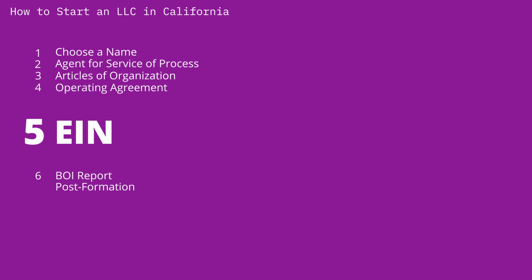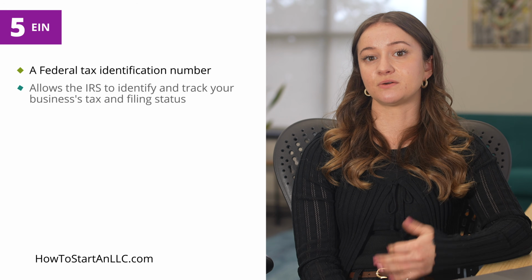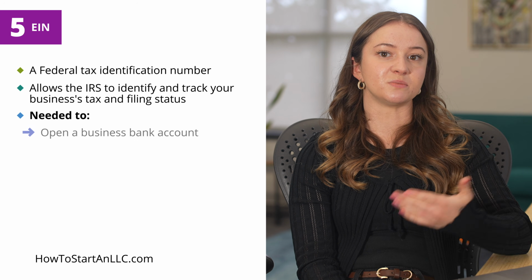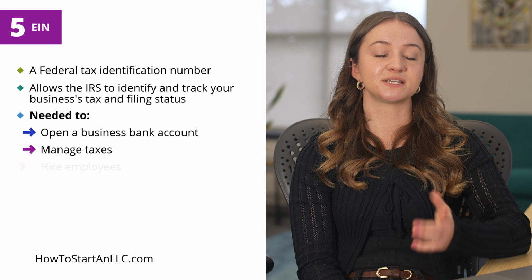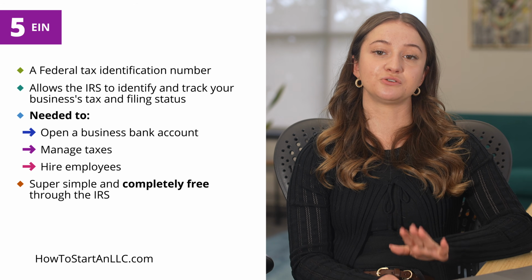Step 5. Obtaining an LLC EIN, Employer Identification Number. We're almost there. The next step is to obtain an LLC EIN, which is a federal tax identification number. This unique number allows the IRS to identify and track your business's tax and filing status. You'll need the EIN to open a business bank account, manage federal and state taxes, and hire employees. The process is super simple and completely free of charge through the IRS.